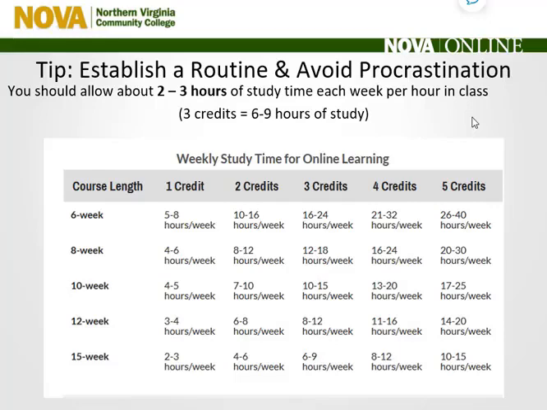As mentioned earlier, all NOVA online classes are based on a traditional 15 weeks of course material. So if you are enrolled in a shorter session, that course is considered accelerated and will be moving at a faster pace.